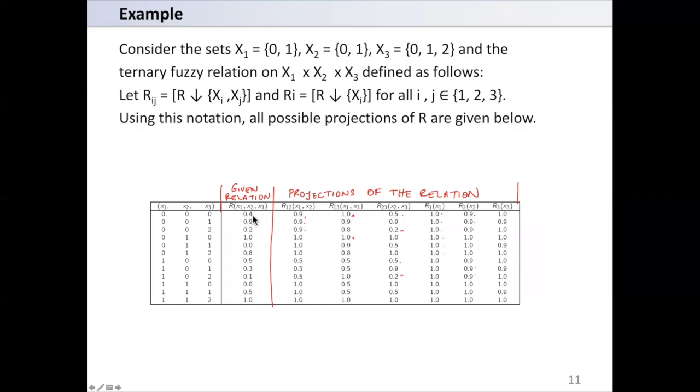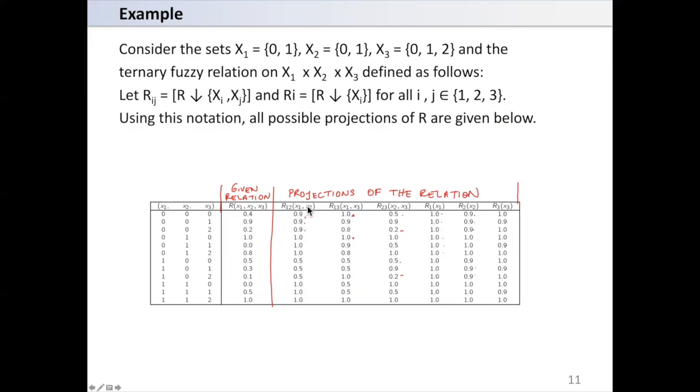So consider these 3 while x3 is changing and x1, x2 is constant. For the point x1, x2 = 0, 0, we consider these three values and assign the maximum value as the value of the projection. So if you project this onto x1, x2, we take the maximum, so the value is 0.9.